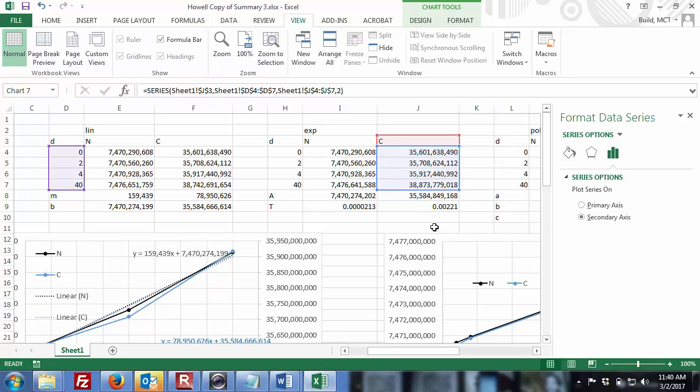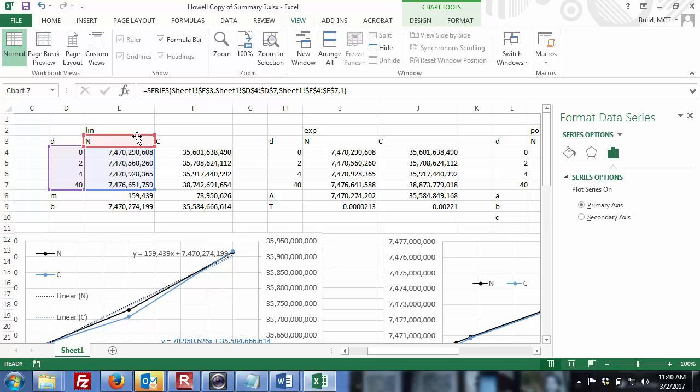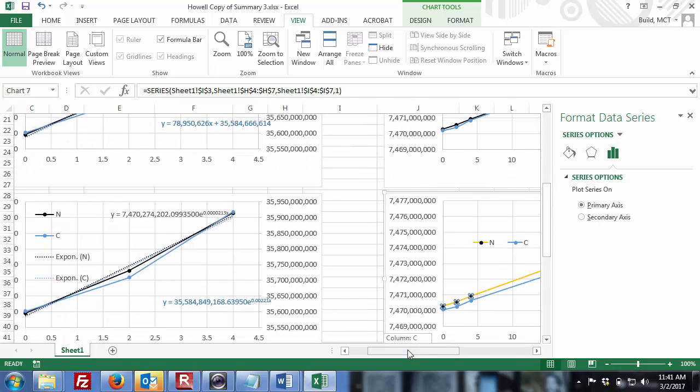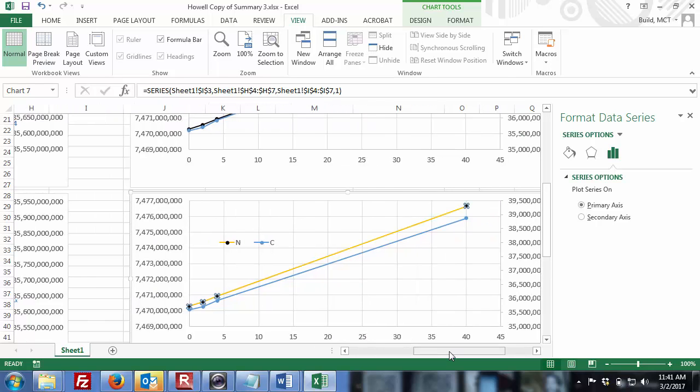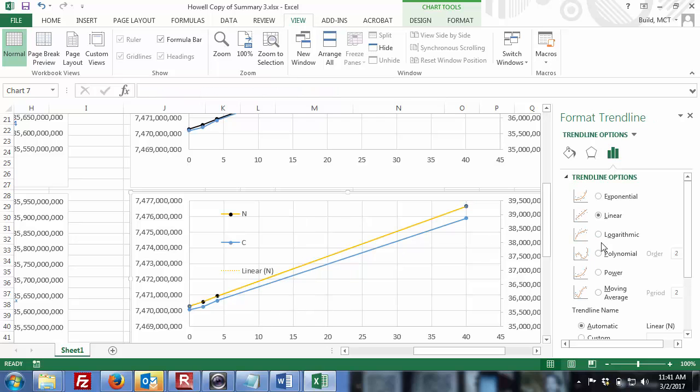So there's that guy. Here is this gal. I don't know what their genders actually are, but there they are. So you just plotted them all off of this linear. So there you go. Now what we should do too is add a trend line. And we're going to add an exponential trend line. It's kind of hard to see as yellow, but let's look at the blue one. We can change the trend line. Let's try to change that a little bit here.